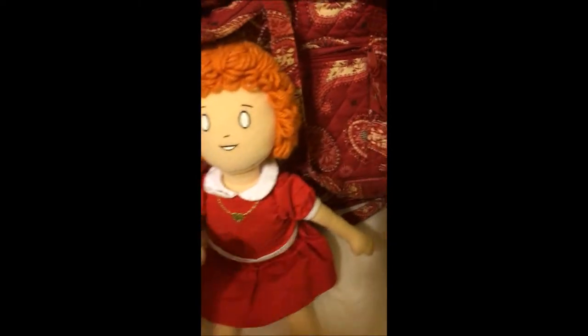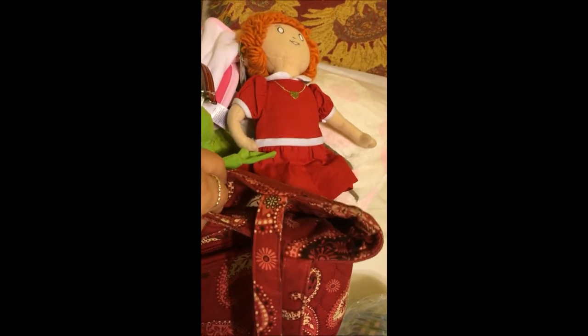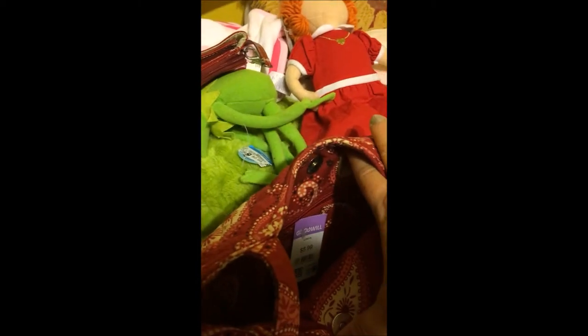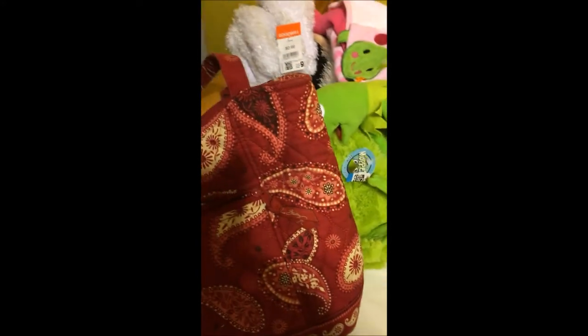And this girl is Orphan Annie. Somebody was trying to tear her dress off — I think they were trying to steal the dress, not the doll — so she gave her to me for 99 cents. And then this is actually a Vera Bradley bag, so read up on the synopsis on Vera Bradley. I got it for like $6. This is what it looks like on the inside. I love these types of bags — it didn't matter to me if it was Vera Bradley or not, it was just a plus. This is probably like a $40 to $50 bag, but I just like these types of bags. They're almost like a hobo type of bag, but they're thick and plush and quilted. I've always loved them — ever since I was younger I had a big thing for these types of bags.